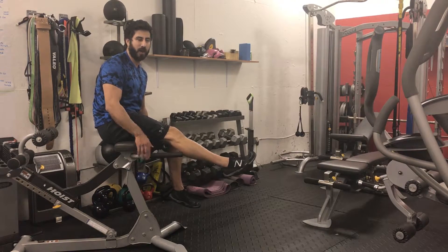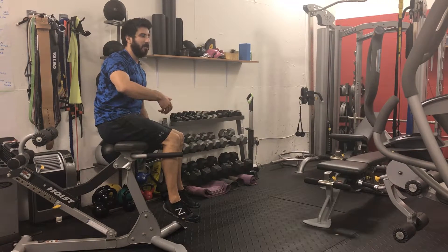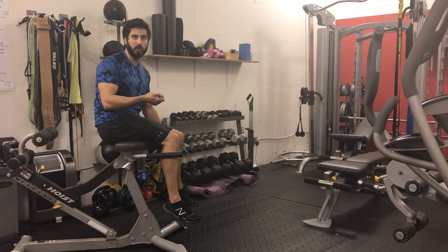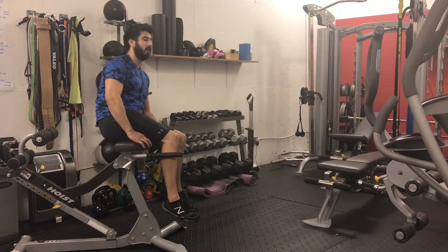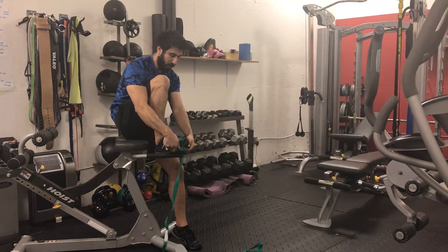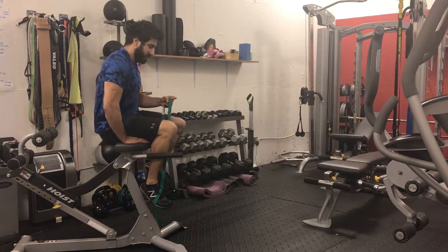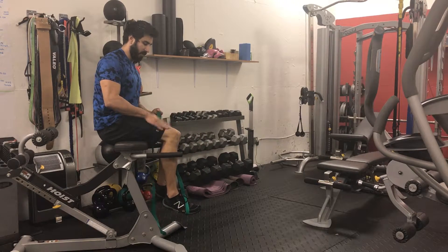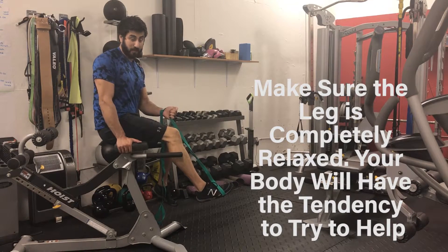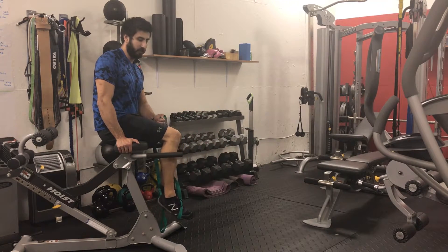Now, this is the active variation — I'm physically pulling my leg up. You're going to get some myofascial release with that, but it's a little bit better if you can do it passively, like when you go to a good massage therapist or chiropractor. So in order to make it passive, what you're going to do is take your strap and loop it around the foot. I'm going to do the exact same thing — place the ball underneath a spot on my hamstring — and then make sure that this leg is completely relaxed. With the opposite arm I'll brace myself, and then I'm just going to passively pull this up as far as it can go and then let it fold back down.